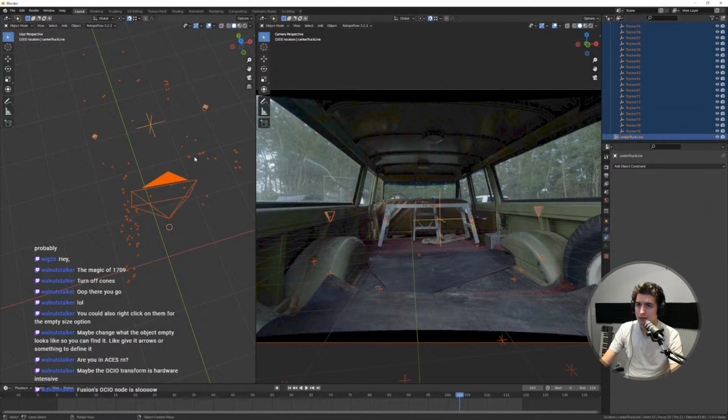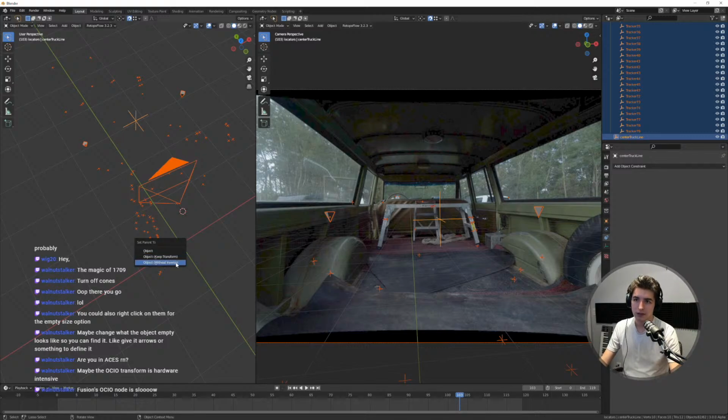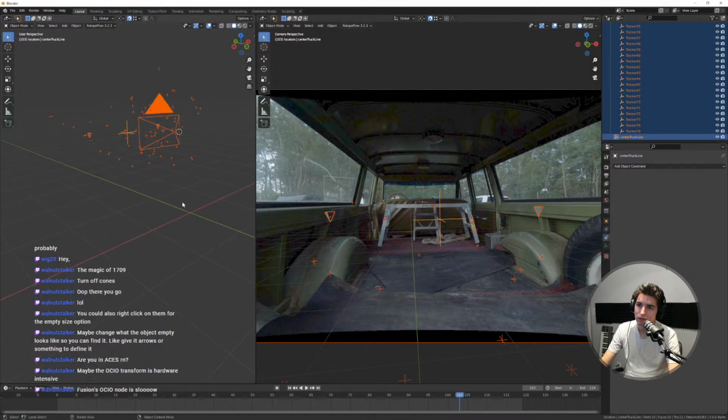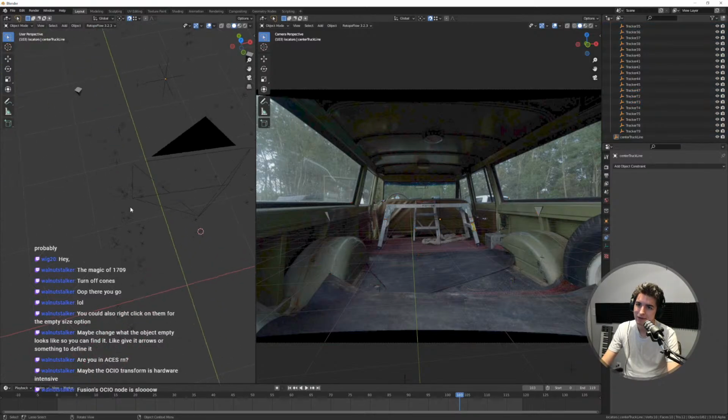So, click that. Control P. What? The door moved. Control P. Object? Nope. What's this do? Nope. Okay, so how does the door not move? I gotta bake the door. Oh, crap. Alright.